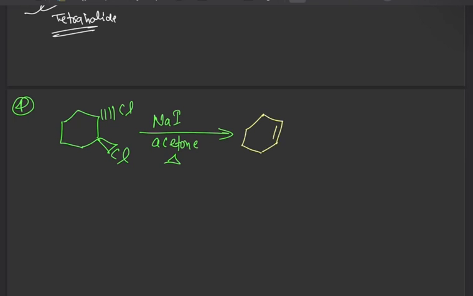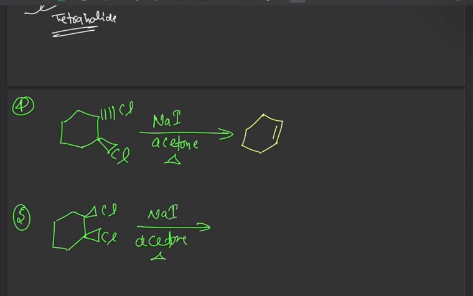Is this the product? Is it possible to form this or not? Is it correct or not? Now I am saying there is this chlorine and this chlorine on the same position. Now tell me what will be the product in this case? What should be the product in case of the fifth? Anyone? Or even will it form a product or not? Tell me just this much. In case fifth, what is the condition in this case?